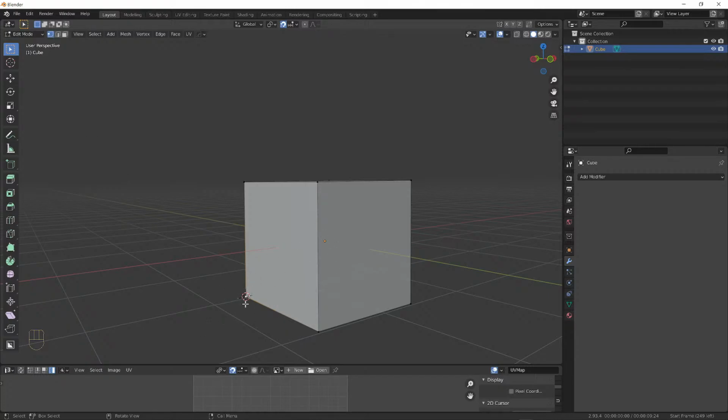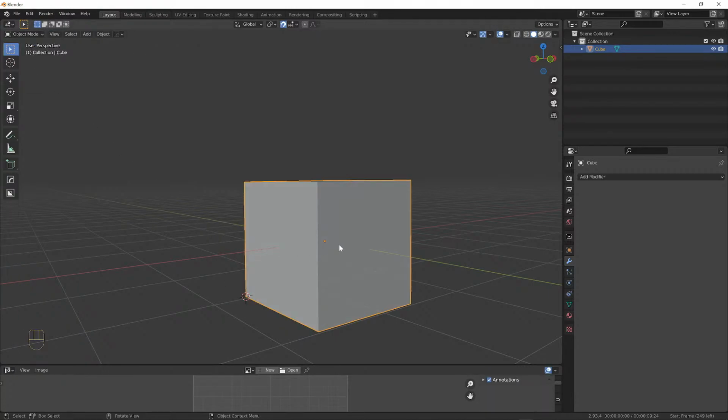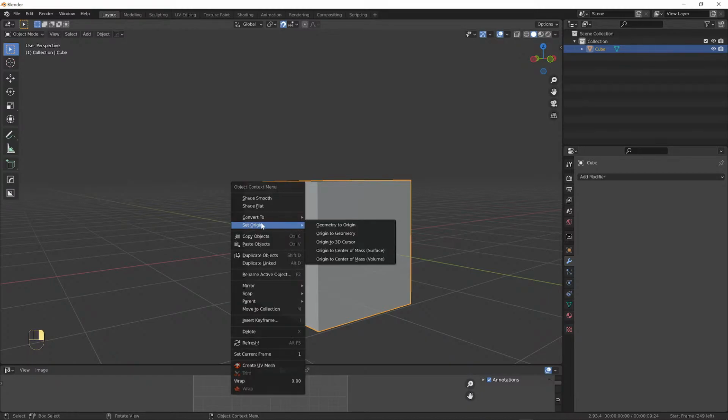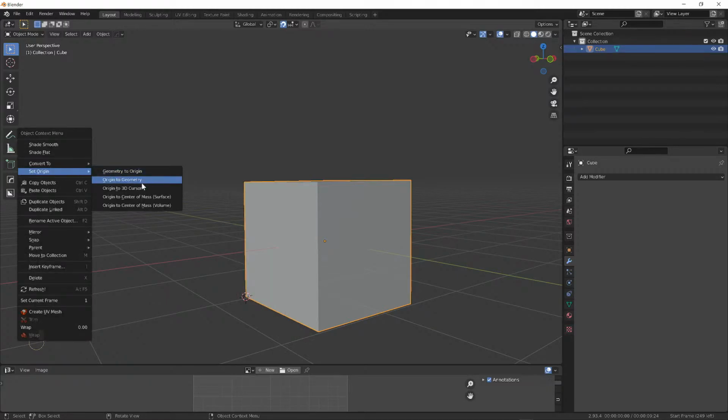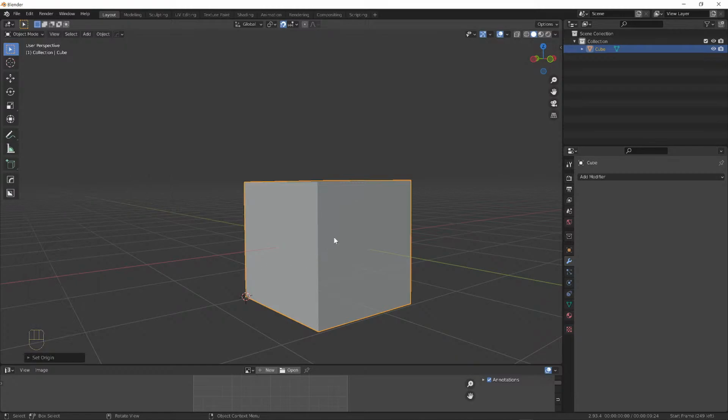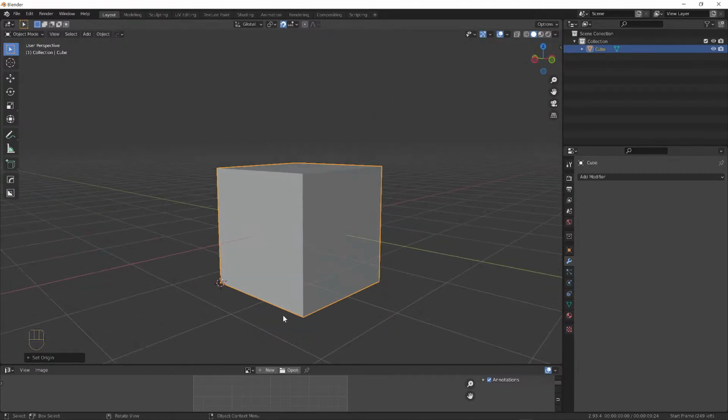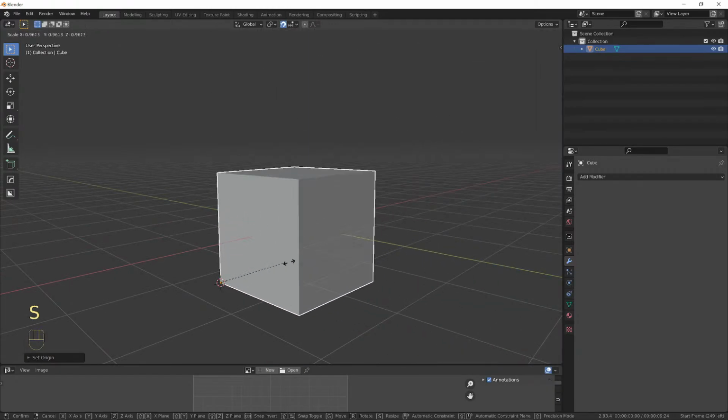I have to do it in object mode. So I'll go here, object mode. Now to move the origin to the 3D cursor, I can right click, set origin to, and you see I have different object options here, but the option I want is set origin to 3D cursor. Okay, and now the origin will be at the corner. So now if I scale, it'll scale from that point.